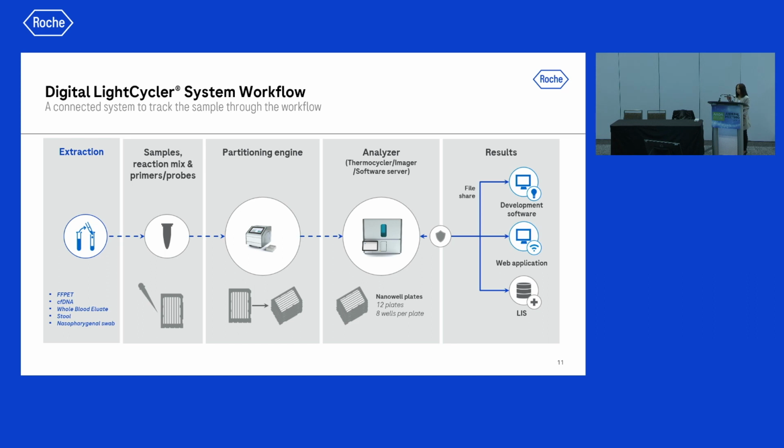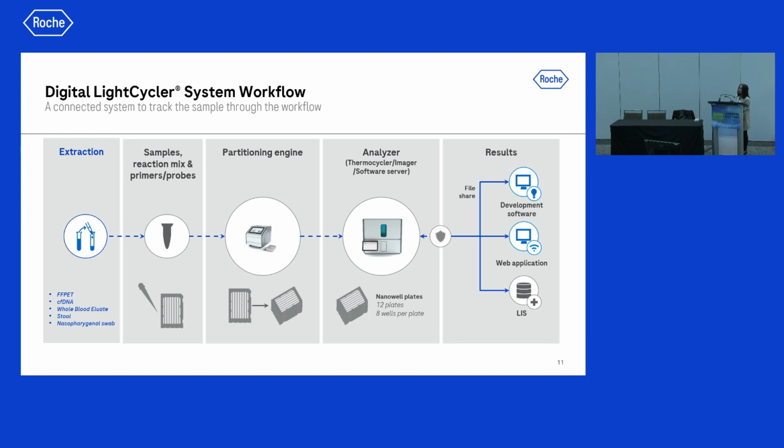So it's a very nice, controlled, contained system. And this is done one at a time, so one plate is partitioned at a time and can take anywhere from 2 to 4 minutes, depending upon the plate type that's utilized. Once the plates have been partitioned, they can then be placed on the analyzer.